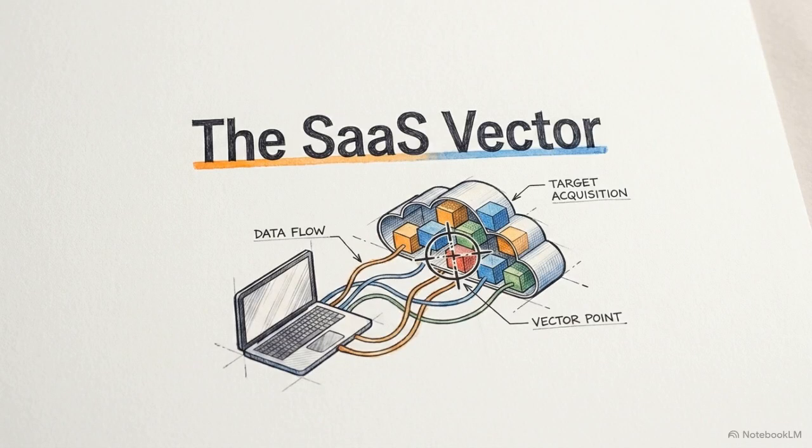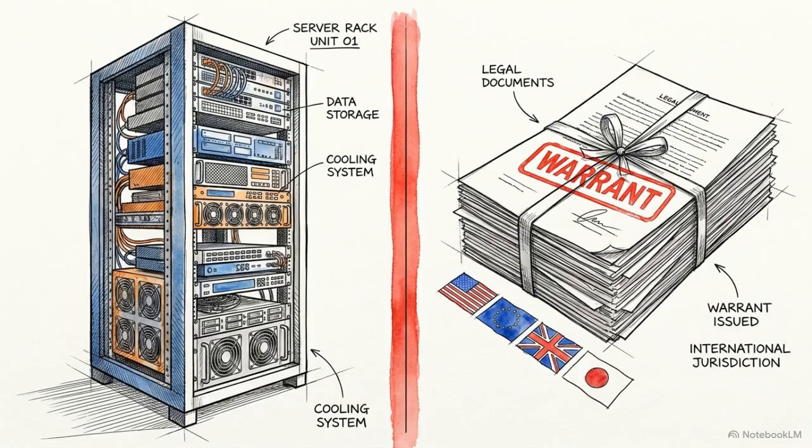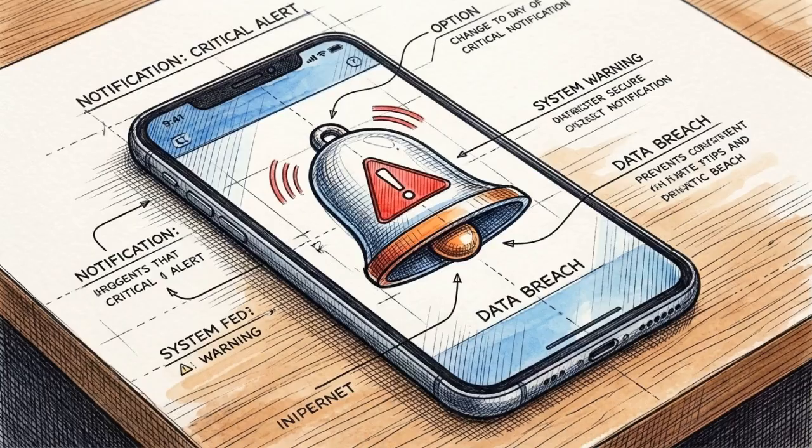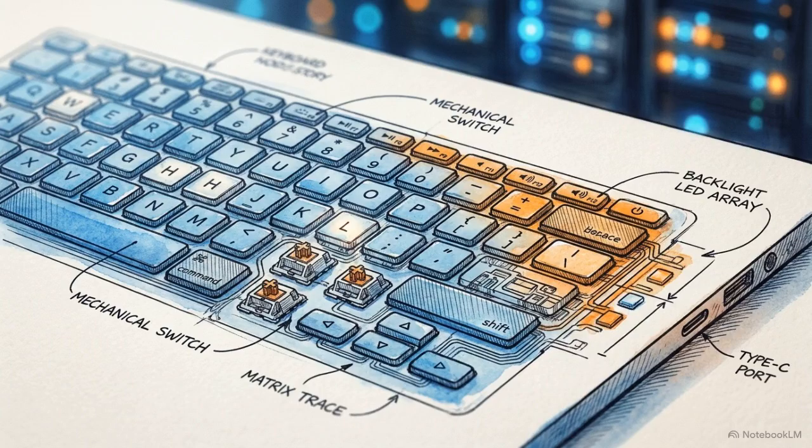Topic 4. Investigating Dropbox and Google Drive. Obtaining server-side logs directly from a SaaS provider requires navigating lengthy legal procedures and international warrants, a process that inevitably alerts the provider and potentially the suspect to the investigation. There is a faster, covert alternative, bypassing the cloud provider entirely and targeting the suspect's local endpoint hardware.